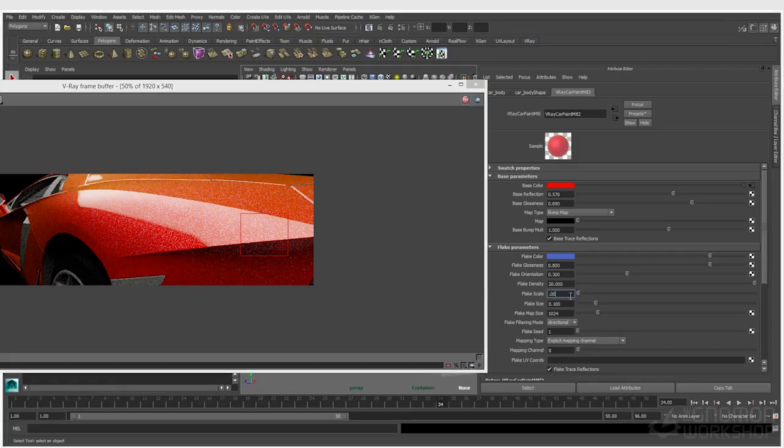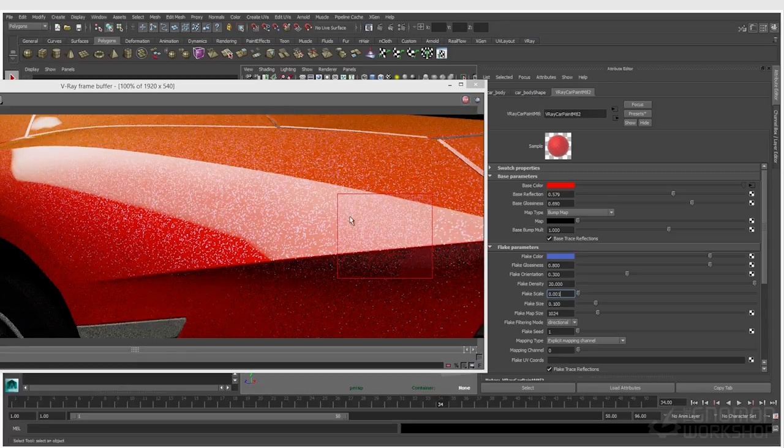So I can say 0.0005. And I believe that should update in a second here. And we will, even though it snaps that to 0.001, you can see there is an even denser amount of flake in there. So that's feeling pretty nice. And if I wanted to, I could lower the size a little bit. But if I lower the size, it's going to start creeping in some area in between that, which I don't necessarily want.